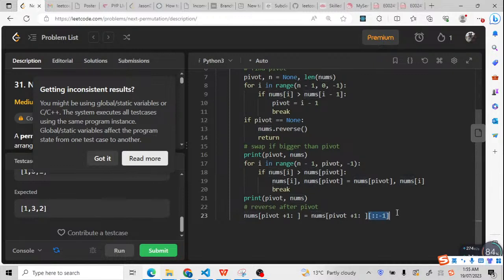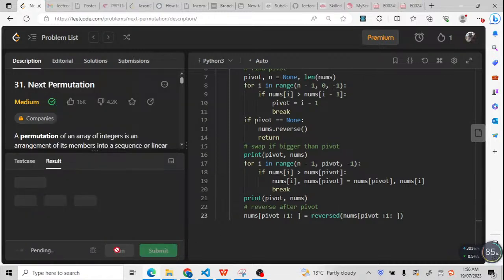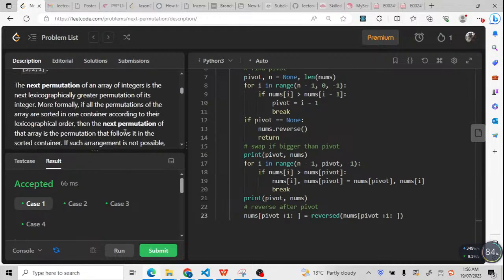Maybe I can write it like this: reverse and reversed. Yeah, so this is basically a copy of the last part. We put the last part inside. Yeah, I'm not sure if this is totally in place or not.